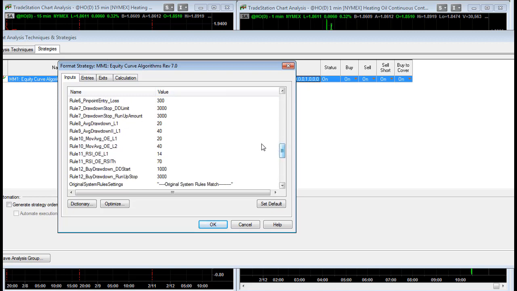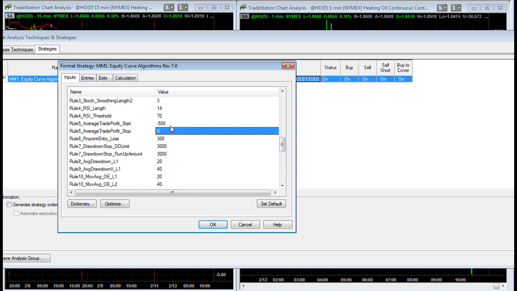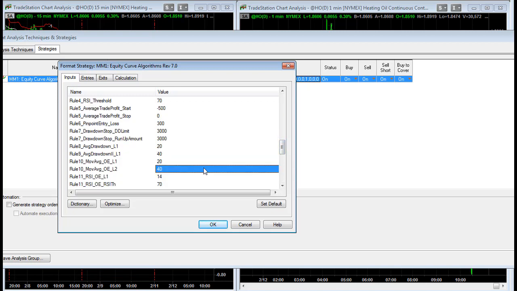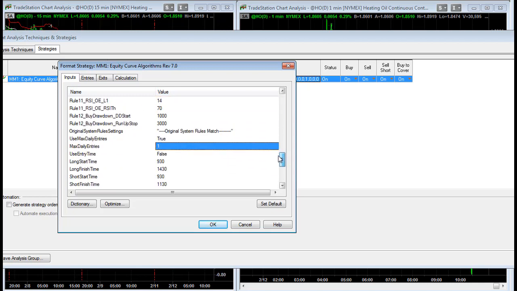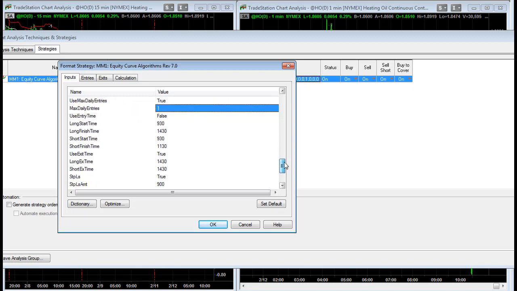But the open equity curve on the 15-minute bars can be positive. So the 20-40 period open equity curve of the 15-minute bars can be positive, and we're just using basic parameters. We're not optimizing this. For example, average trade profit less than 0. For open equity curve, we're using 20 and 40. We're not incrementally optimizing and using numbers like 17 and 23 and 47 or anything like that. So just incremental, one max daily entry per day. That's the basic strategy uses anyways.